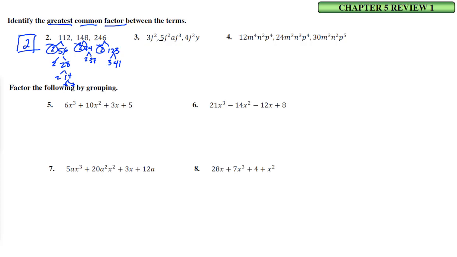Number 3. Let's see if there is anything common with a 3 or 5. I'm not getting any numbers, but a J. We have a J squared and a J squared. That guy has a J squared and another J.